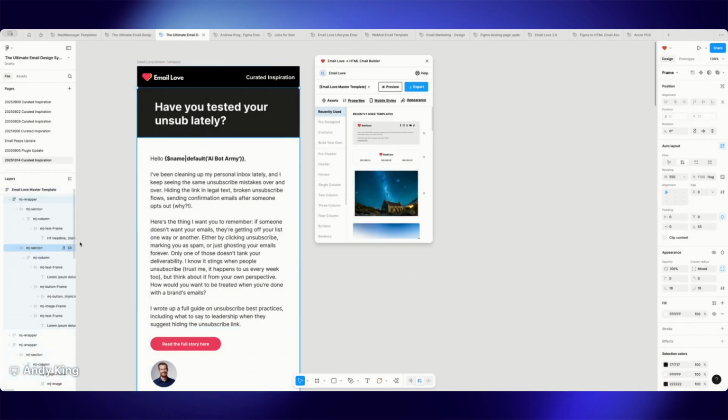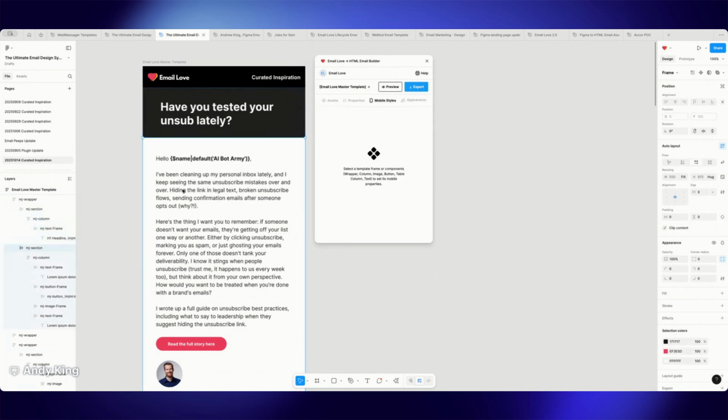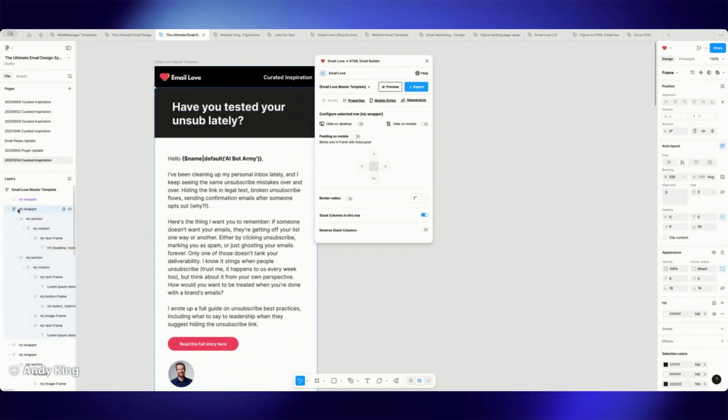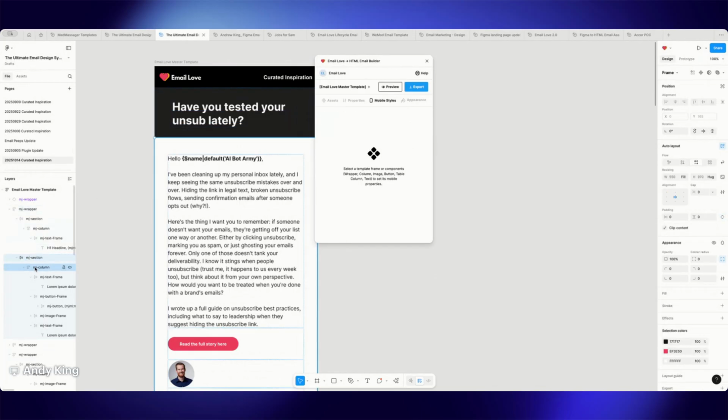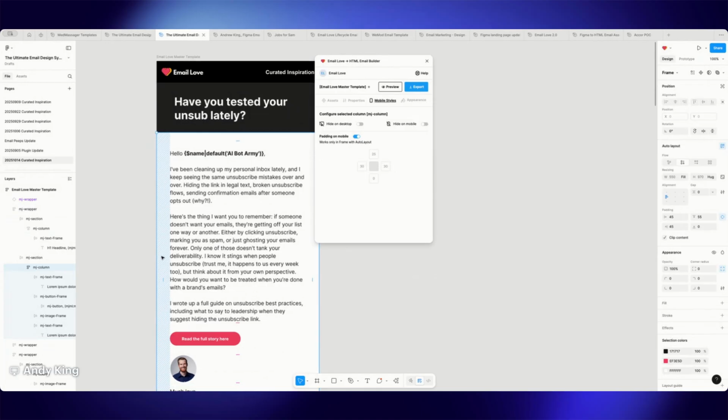And then actually what I think is one of the most useful use cases is changing the padding. So by default, this column has 45 pixels of padding on desktop, you can see it over here. That's a little bit much on mobile. And so when you select the column and go into mobile styles, you can see I am reducing that padding down from 45 pixels down to 30 pixels. And so that just gives it a little bit more space on a mobile device.